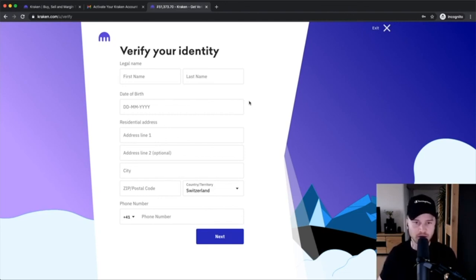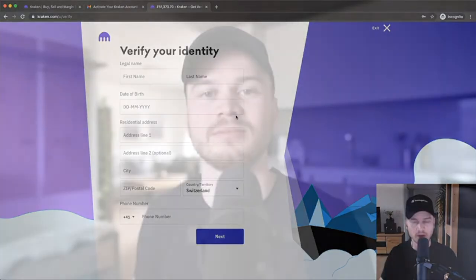Unfortunately, I can't take you through the entire process right here because I have already verified my identity with my other personal Kraken account, and I can't do that another time, like twice. So what I can tell you is that you have to upload some kind of personal ID, and you also have to upload a proof of residence, which is like a bank statement or an electricity bill or something like that. So this takes like 5 to 10 minutes. Just go through it on your own. And then, all right, so that's how to create a new Kraken account and secure it using two-factor authentication.